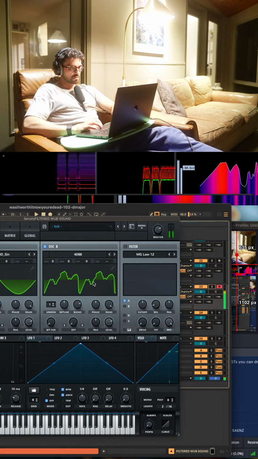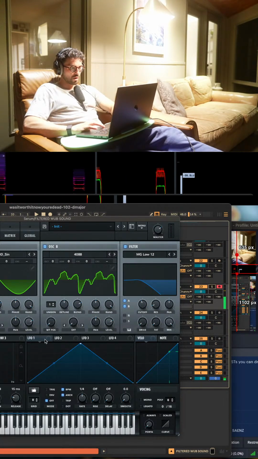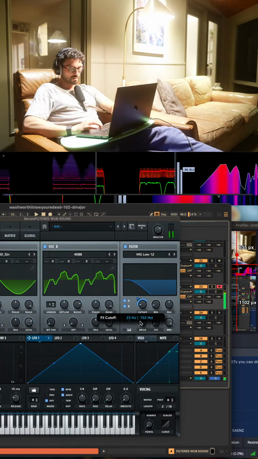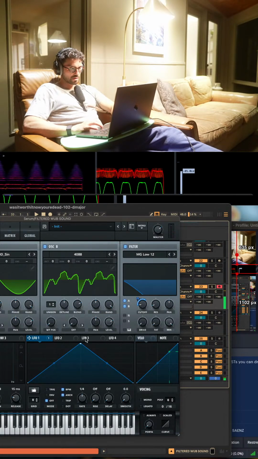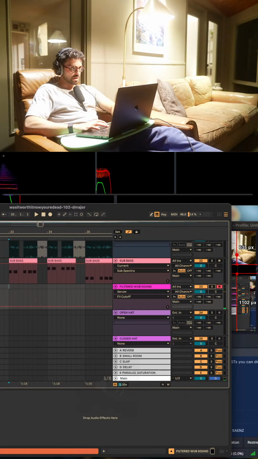So a wub is literally just kind of like a whoa whoa. We change it a little. Cool. And then we don't want the bass for this one. This is just going to be a filtered wub.